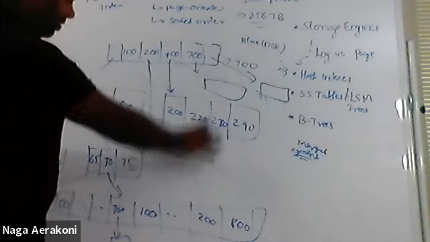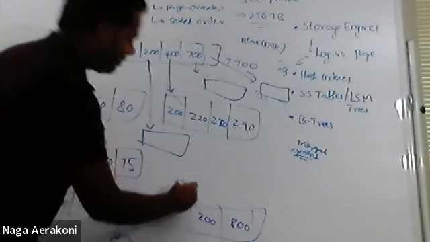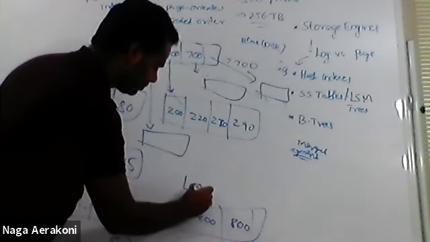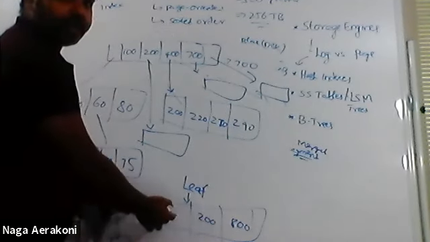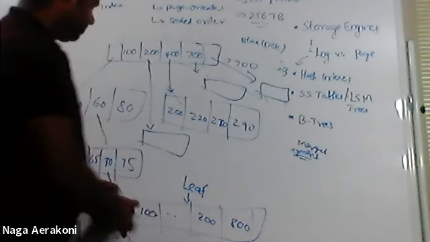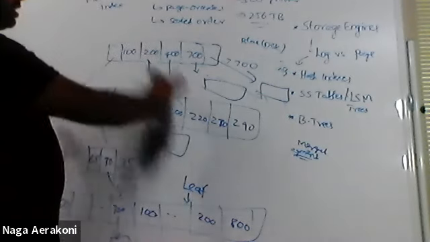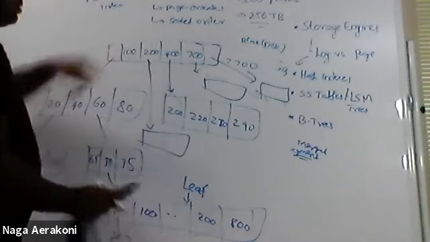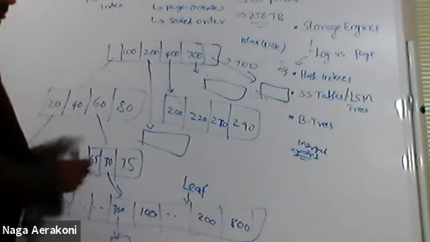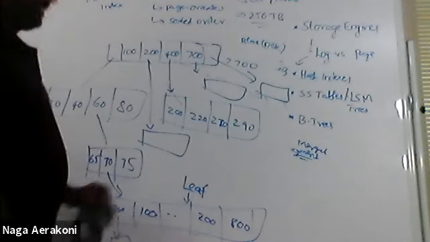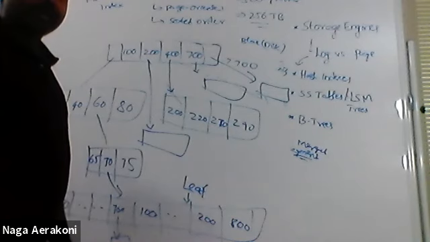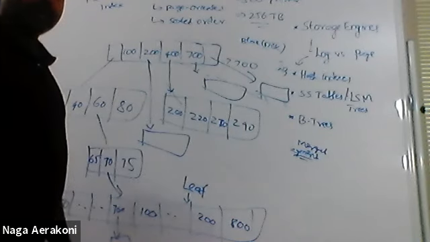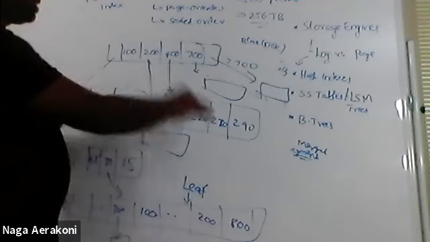All of this will be multiple levels until it hits a leaf level. This leaf level will contain a pointer to the actual data in place. I just tried to represent the same disk in a tree fashion. To make it look like a tree, maybe the previous one was better. So any questions? This is how it is organized.